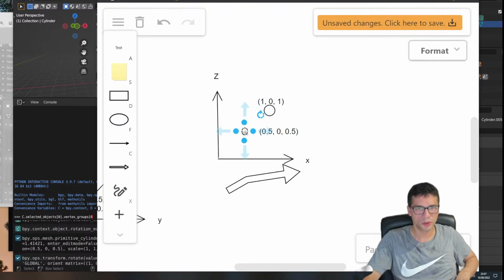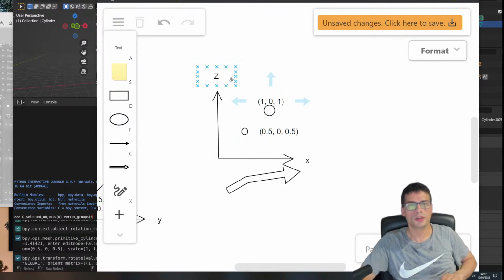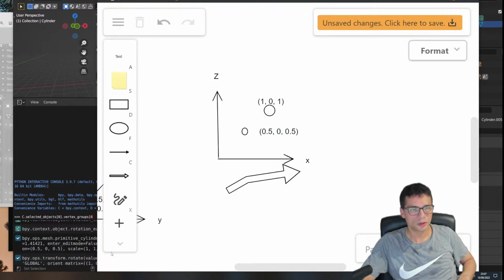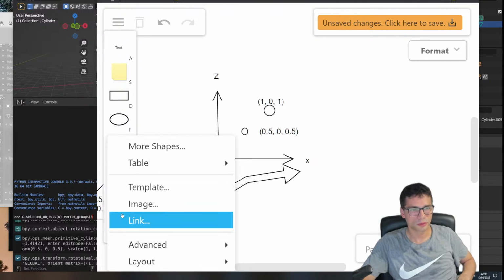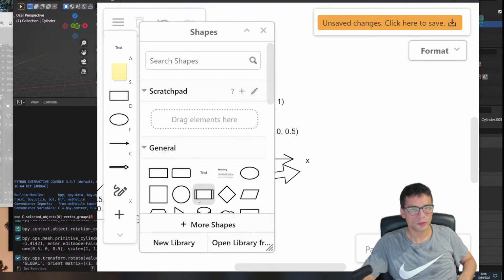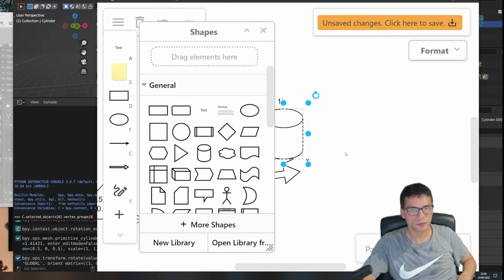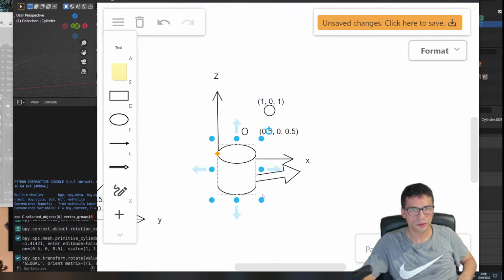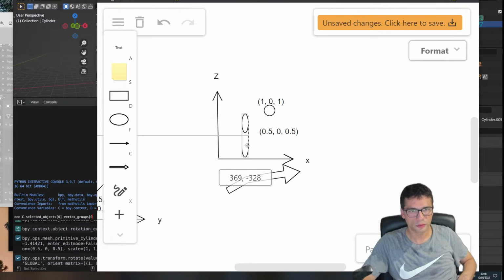So this is the midpoint. Yeah, and this is where we have our cylinder. Make it as thin as possible. So our cylinder is here.